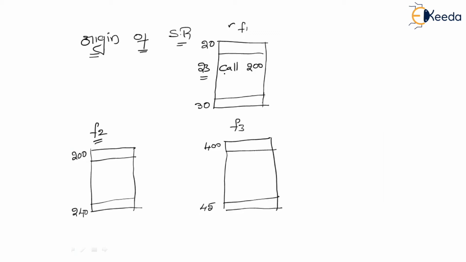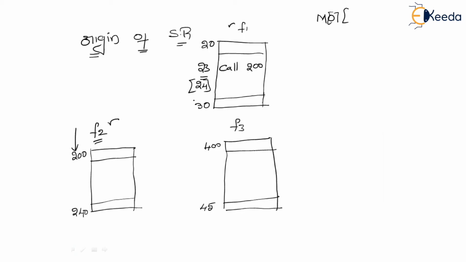Immediately, the moment the call instruction is executed, the control will get transferred to the first instruction of F2. But before that, you know that the program counter value must be saved, which is 24. In the initial days, we used to store this program counter value in M of 0. But M of 0 provision has a serious drawback. That is, it can allow only one program counter value, but not multiple program counter values.